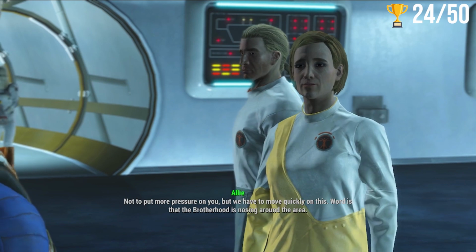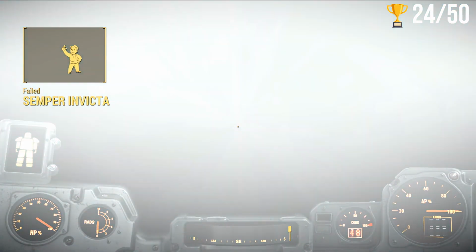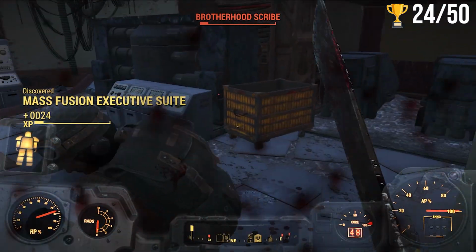Starting with the Institute, we head into the Mass Fusion building to retrieve a reactor core. However, upon doing so, we immediately lose our favor with the Brotherhood of Steel and now must fight through waves of them before we can reach the reactor.